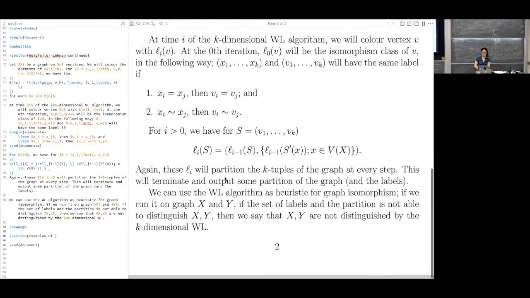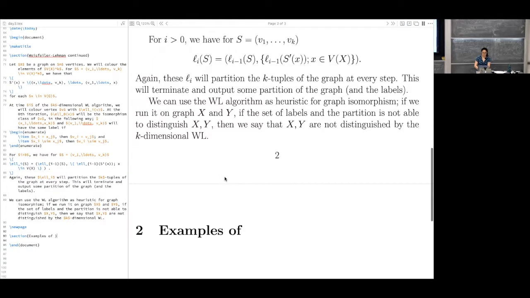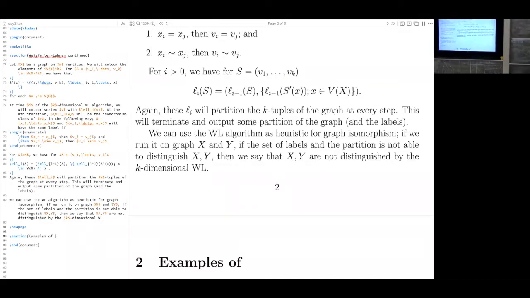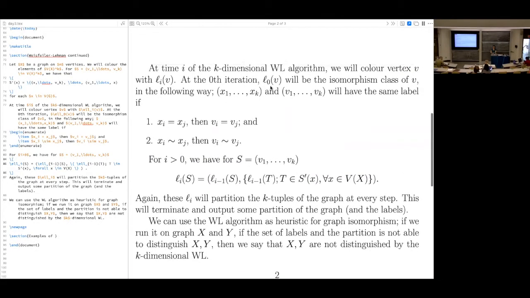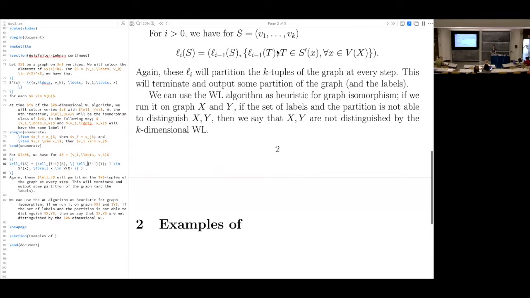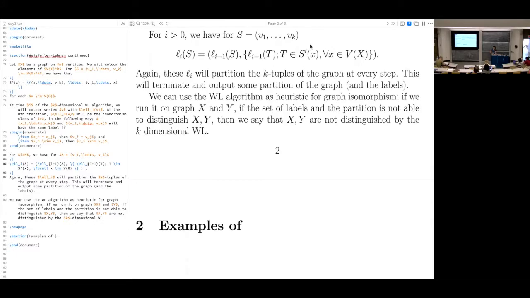Question. Yes? So, for your L sub I of X, you have L sub I minus 1 of S, where S is the k-tuple before. Yeah. This one is L sub I minus 1 of S prime. Yeah, so I think it should be this T for each T in S prime of X and for all X. So that whole thing for all X. You mean L sub I minus 1 of T, yeah. Yeah, of T. T is an element now of S prime of X. I was using the set-wise notation to be lazy, but you caught me. All right, thanks. So yeah, it should just be all of them.